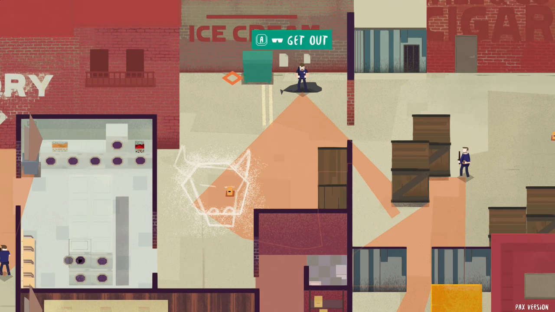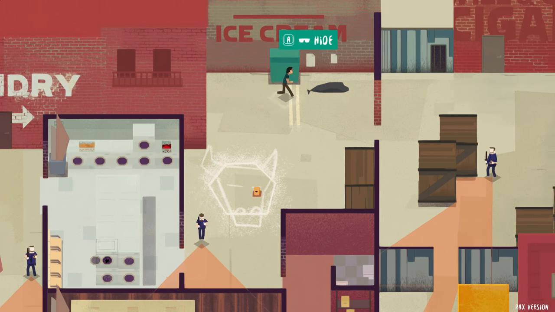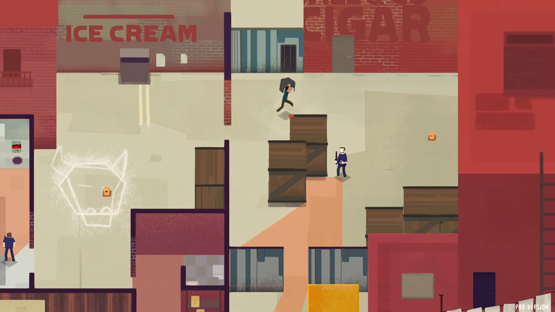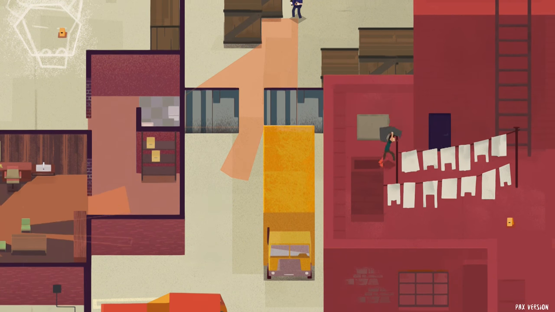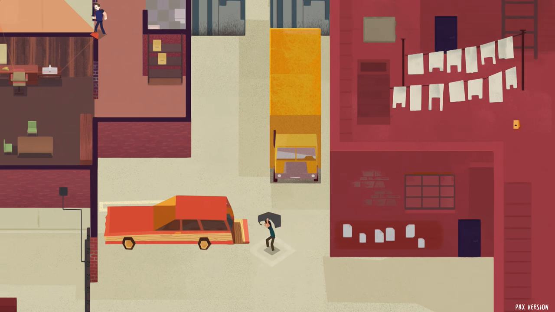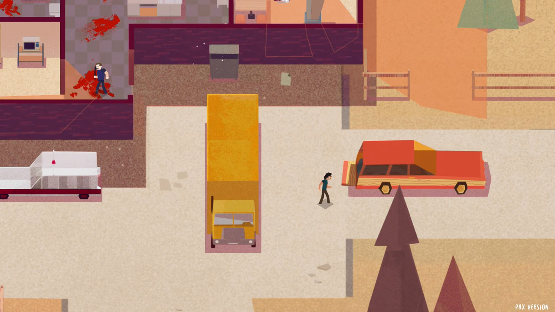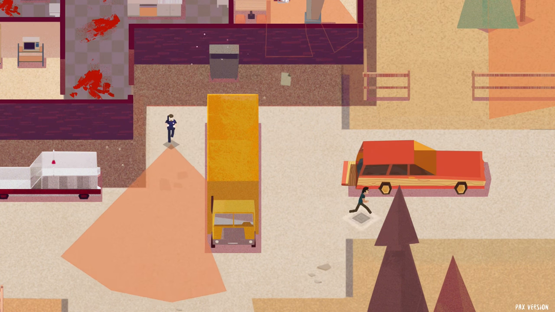Okay. Next, I need to get that body out of here. So he's going to go over there. Right. I need to go over here and teleport. Right. Teleport. And that should be it. Yes. Yes. Oh, yes. Whew. This is tense. And what I believe is the final and toughest mission of all.